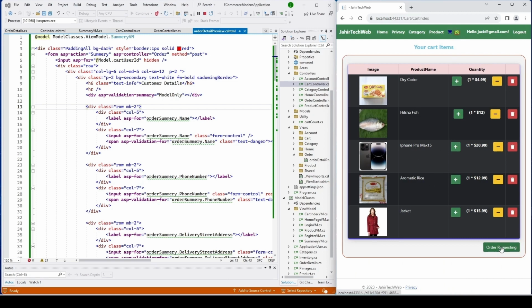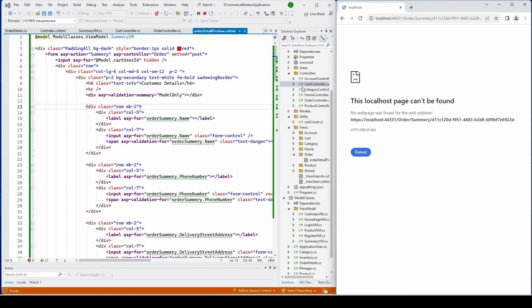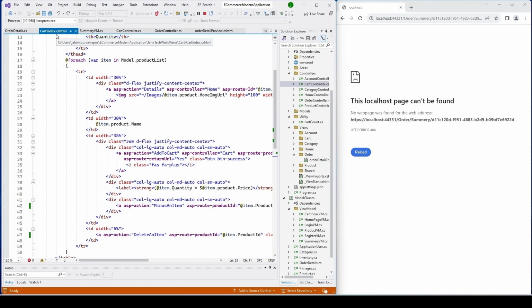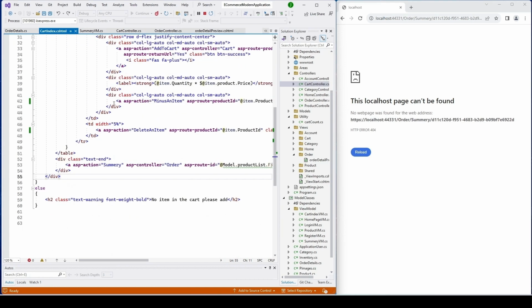Click on order requesting. So here we still see an error because we need to open cart index cshtml. So here my cart index.cshtml is open. Let me make it bigger.